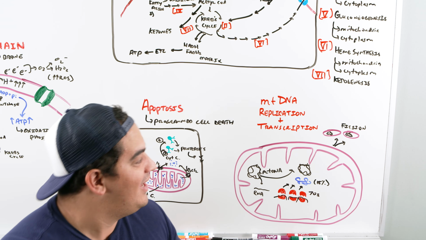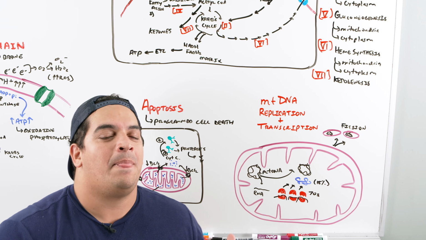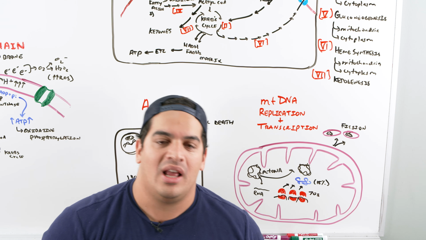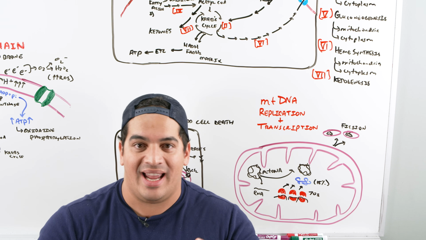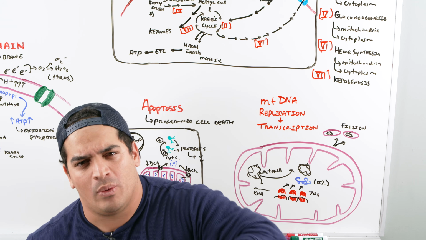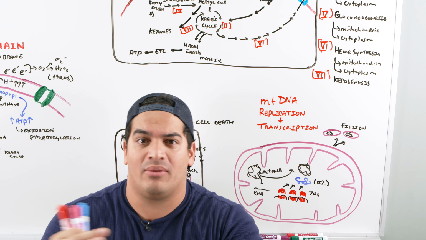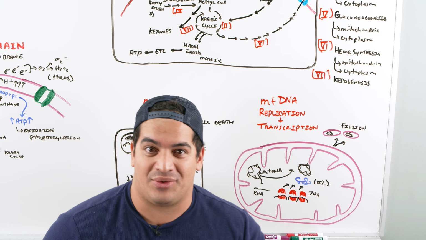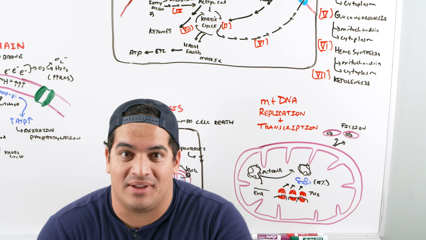has those functions. That's a really cool concept, and my friends, that finishes off our discussion on the mitochondria, their structure, their function. I hope it made sense. I hope that you guys take, again, the step-by-step process. We went through the inner and outer membrane, the intermembrane space, talked about their involvement in protein transport, the electron transport chain, and then miscellaneous transport. And then we dug into the matrix a little bit.